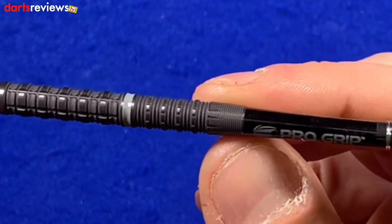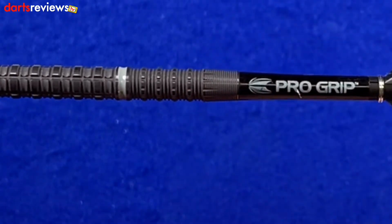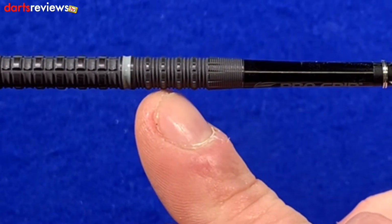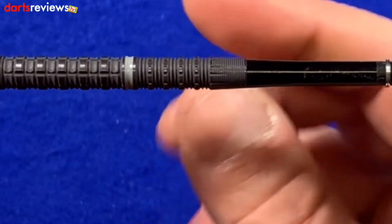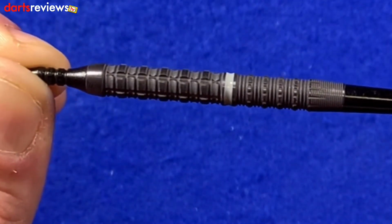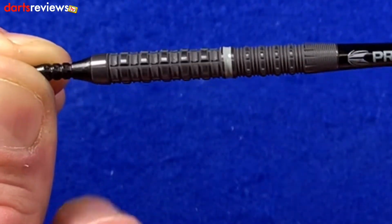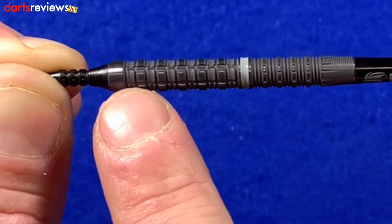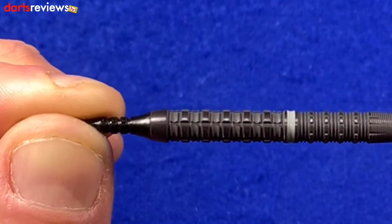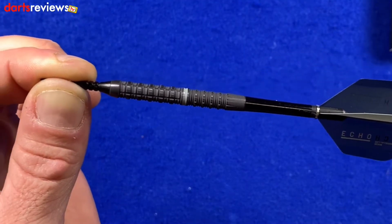So at the rear here, we've got a really thin, almost what I'd class as a nano ring grip all the way along. And then there are spaces where we've got more ringed grip, but you could argue it's almost like a ring grip with some pixels added in there as well. And then we've got a little gap here with a wider ring grip, and then more rings and more radial grooves and cuts. So basically we've got quite a wide ringed grip, and then lines going up the dart as well, which just adds even more grip. I haven't really seen many darts look as grippy as this, so it'd be interesting to see when we throw them. I don't have to say let's put them together because that's already done.